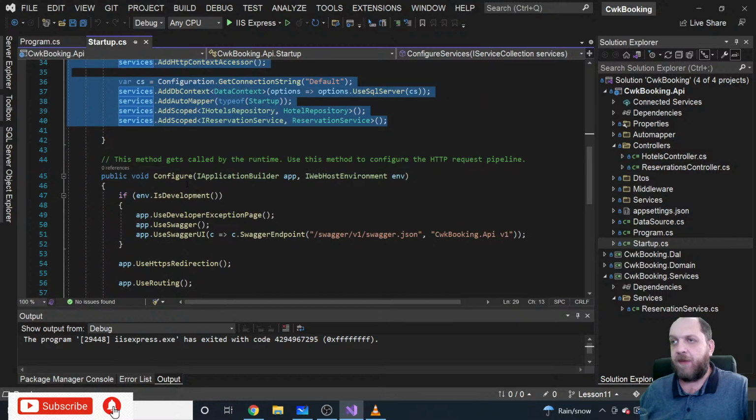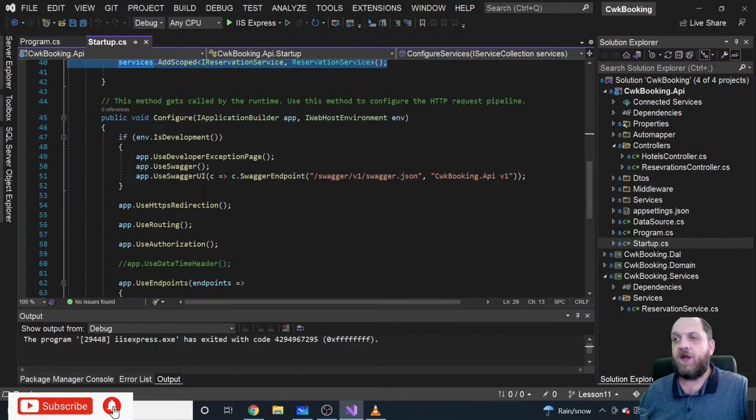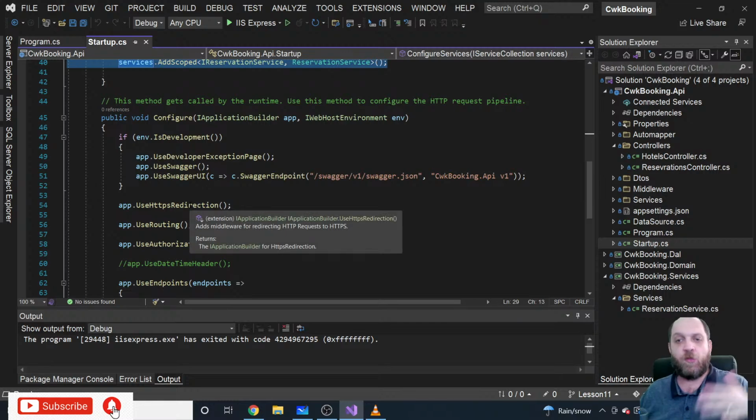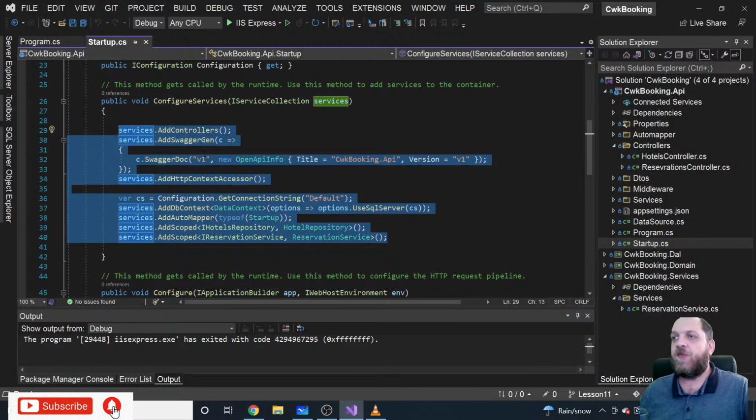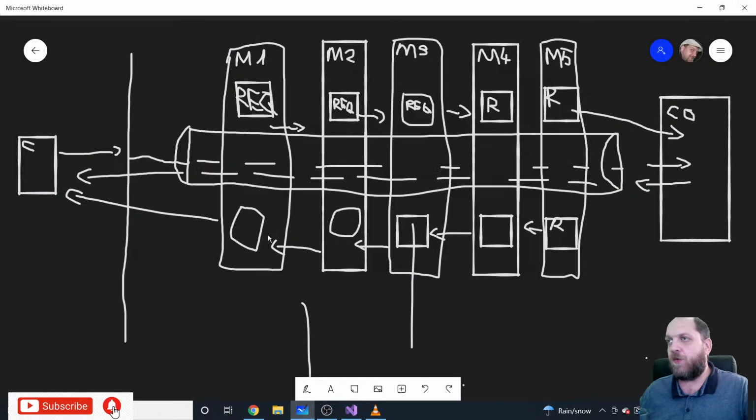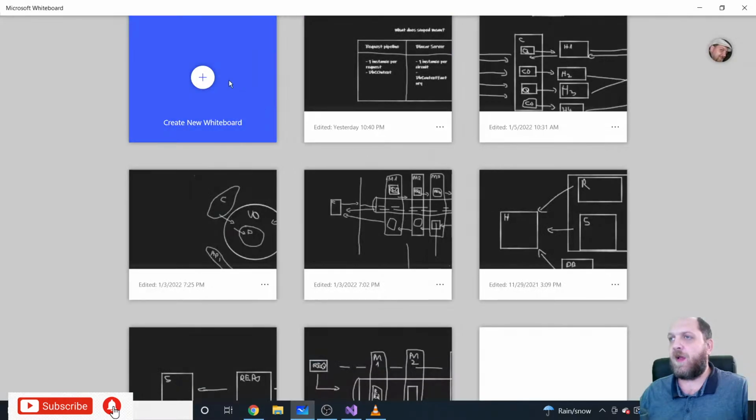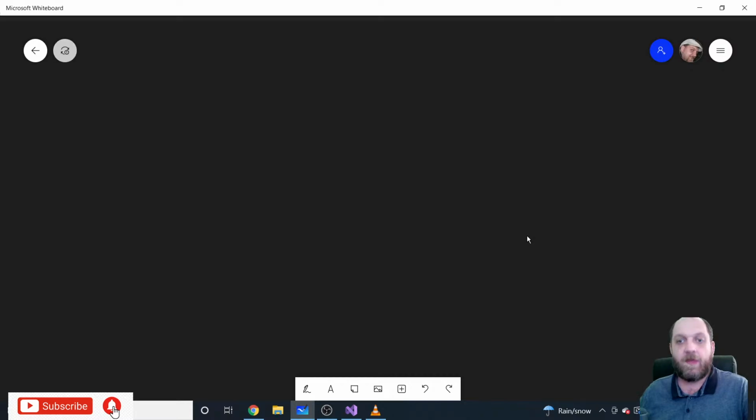And the configure method configures our middleware pipeline. We have discussed middleware, and we'll also touch on that during this recap. So let's go here to this whiteboard and create a new one, and let's try to understand what this dependency injection actually means here.